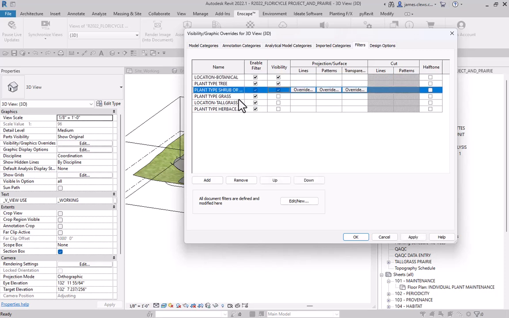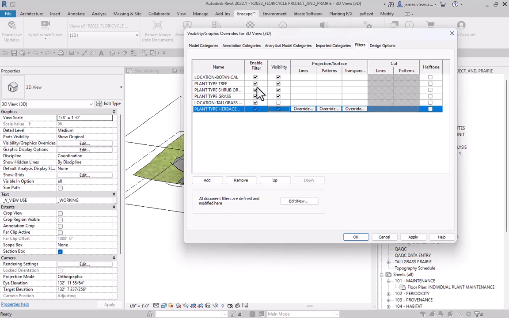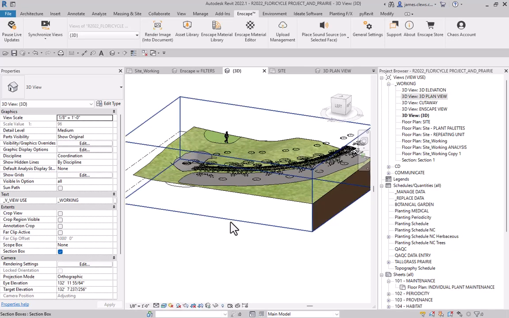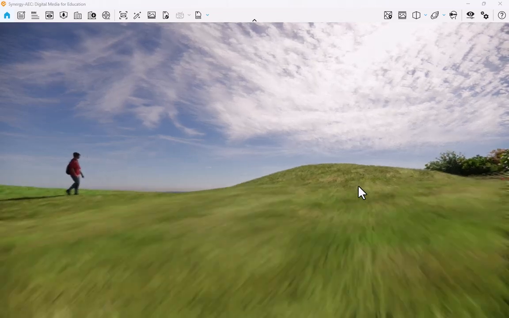Say plant type grass, so those are individual, and plant type herbaceous. Then I'm turning these on, so I can see like a two-dimensional representation. What I'm seeing is this is happening.